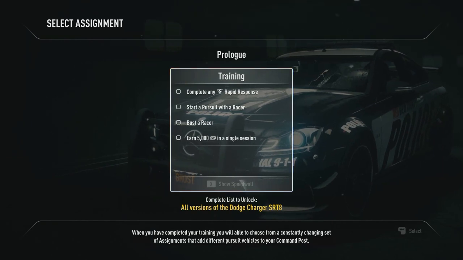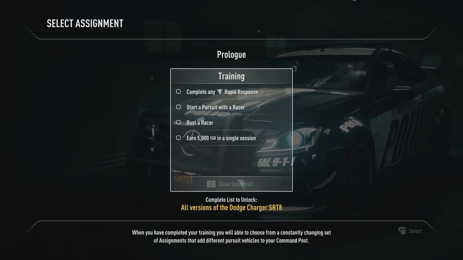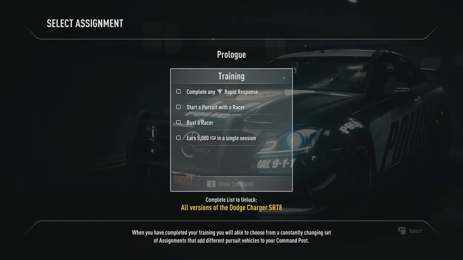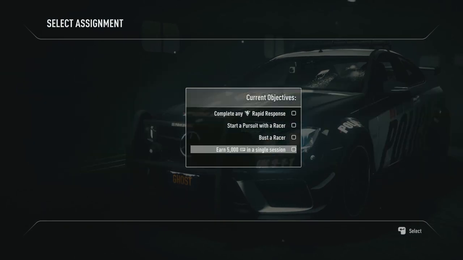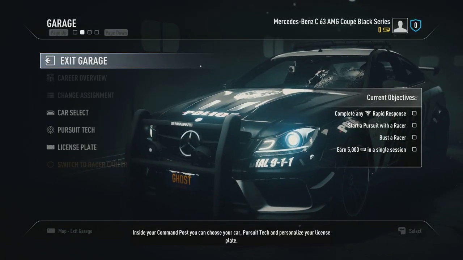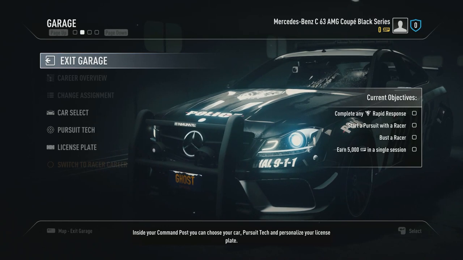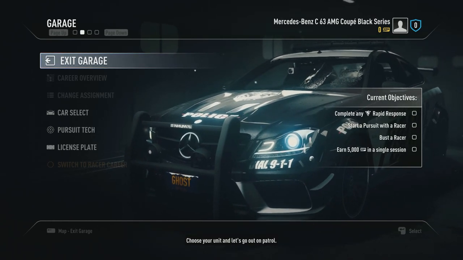When you have completed your training, you will be able to choose from a constantly changing set of assignments that add different pursuit vehicles to your command post. Inside your command post, you can choose your car, pursuit tech, and personalize your license plate. Choose your unit, and let's go out on patrol.